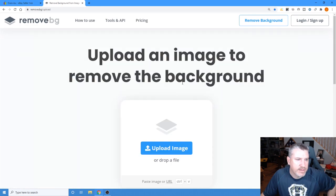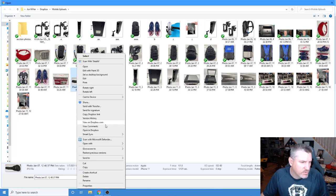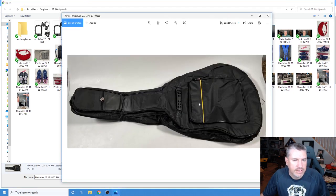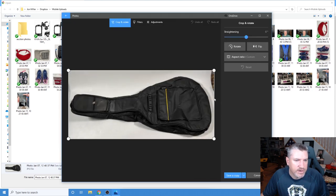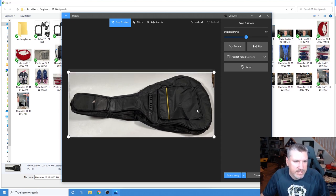Now, one thing I would recommend before you go in and do this, here's this guitar case that I have. So I will right click and open with Photos, and if you have a Windows computer, you'll have Photos in there. And so I like to crop these. You don't want to go too close, but if you leave a lot of gaps, if I left a big gap here, it really doesn't look as good.